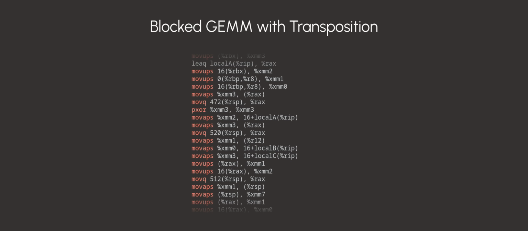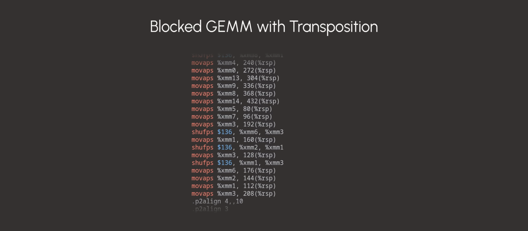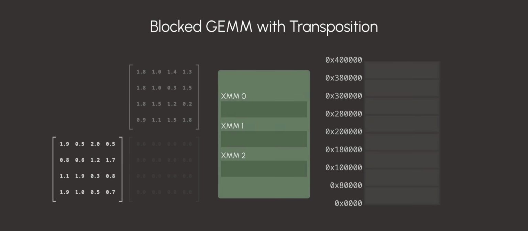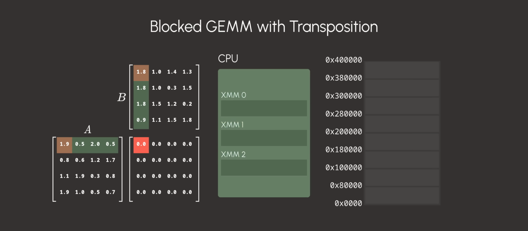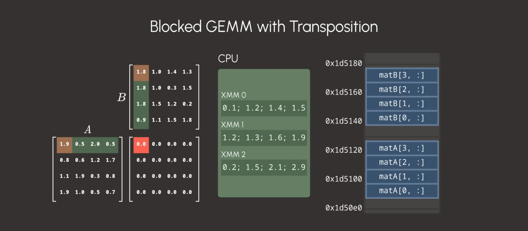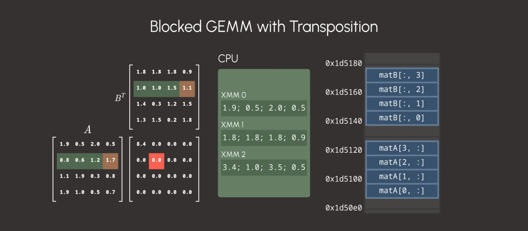This seemingly small addition enables the compiler to leverage SIMD instructions for dot product calculations within the blocks. Now, if you've been following my previous videos, you are probably familiar with SIMD's capabilities. It can perform multiple floating point operations in a single CPU cycle. But there's a catch. It depends on efficiently loading data into SIMD registers. For the blocked GEMM without transposition, the innermost loop direction only aligns with matrix A. But after transposing matrix B, we can load both matrices into SIMD registers easily.